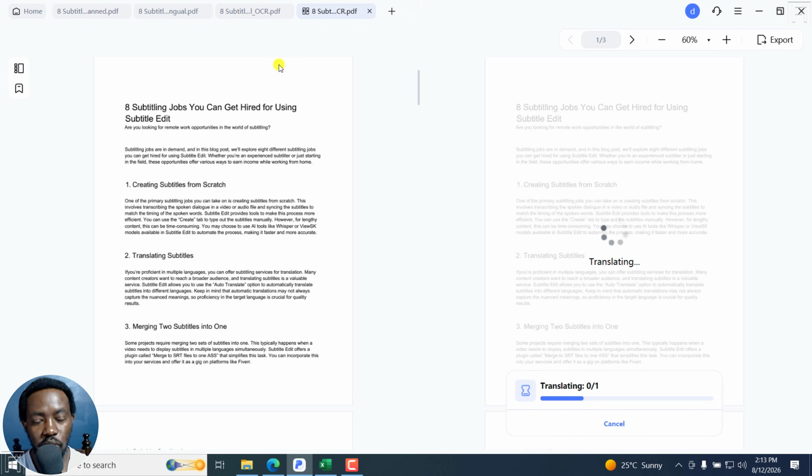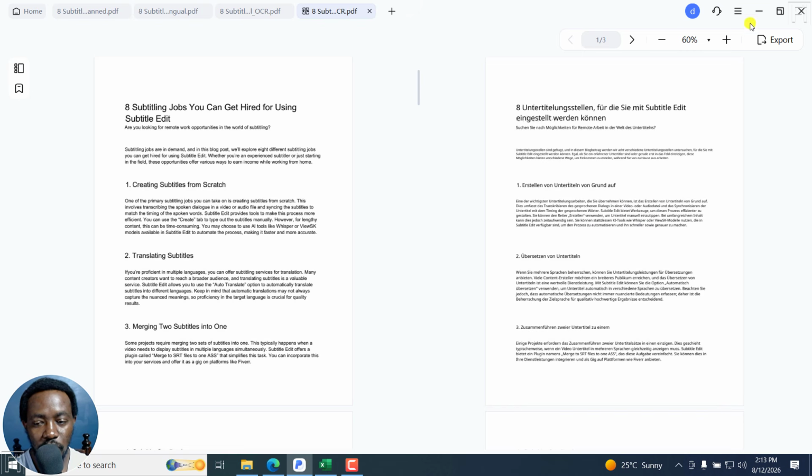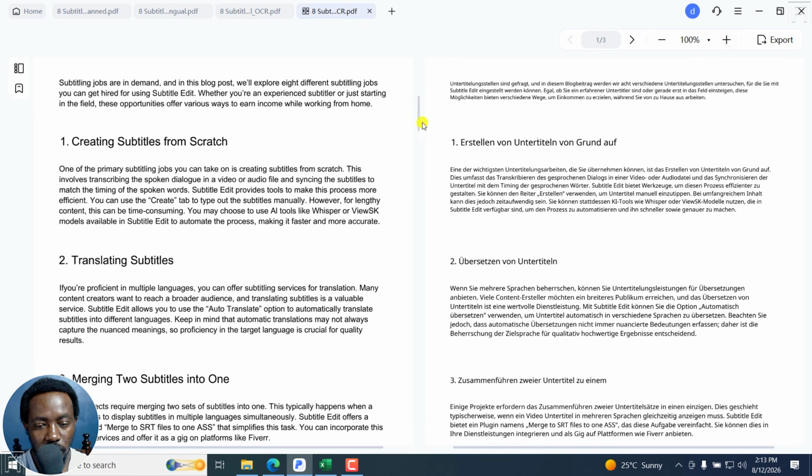What happens is that you're going to have the original here and the bilingual on this other side. So the translating is almost done. Let's just give it a couple of seconds so that I can compare the original and the translated. And this one we're translating into German. There we go. We've got it right there.